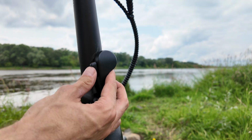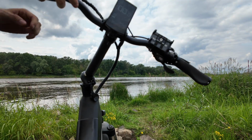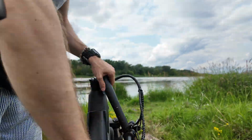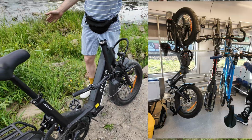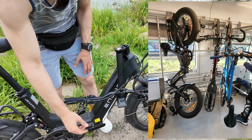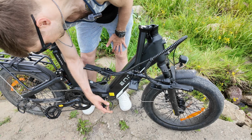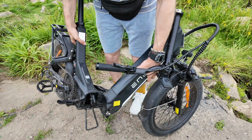Here we also have a folding mechanism for the sort of steering column. So you can fold down the steering column, folds really nicely to the side. It also takes up a lot less space, it's less wide. And you can also fold it here by using this clamp. And then you get a full fold of the bike.